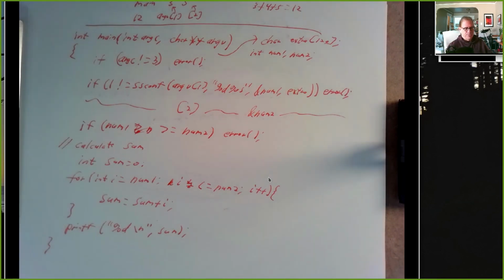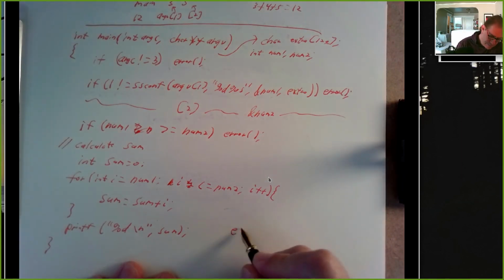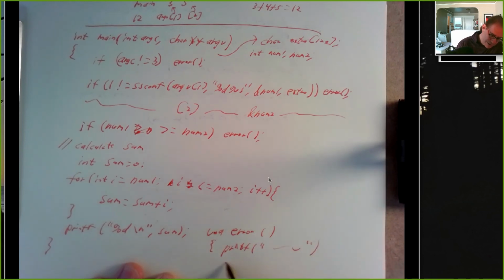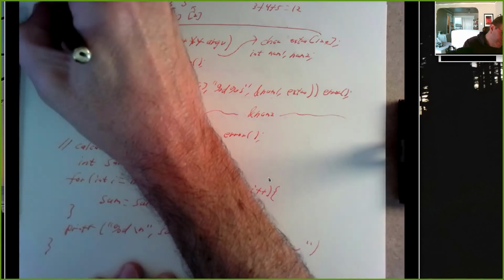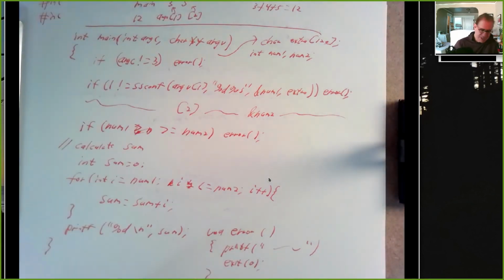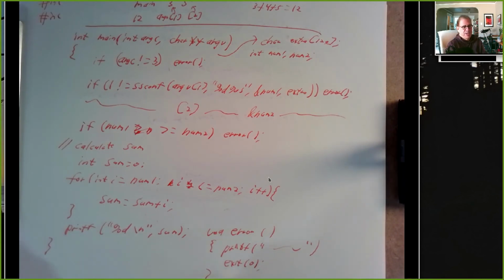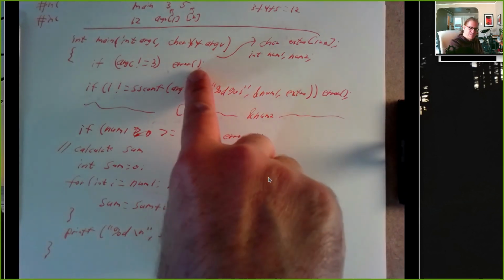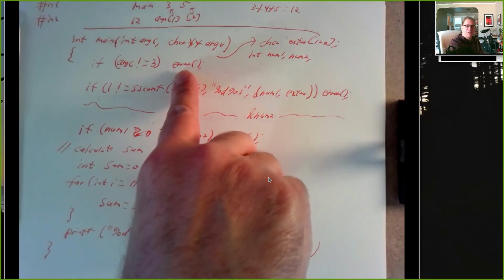All right, and then error. Print out some message. And you can do an exit. And in the beginning, include stdio.h. And then if you're going to use exit, go ahead and include stdlib.h. Lots of different ways to wrap this, right? Cleanest way probably is, up here, just go ahead and print your message and exit with a return.